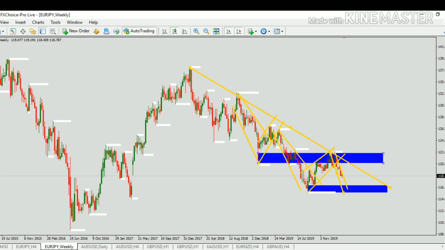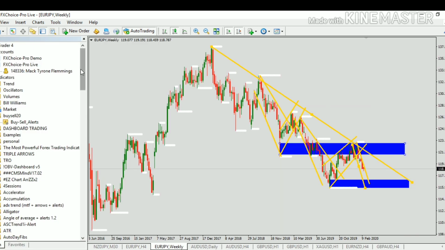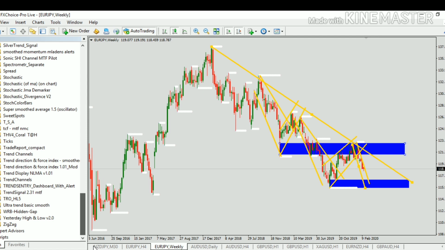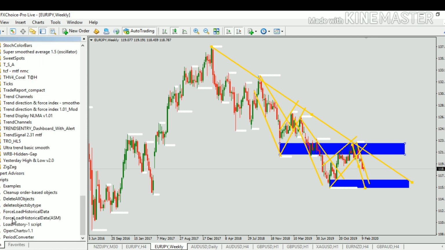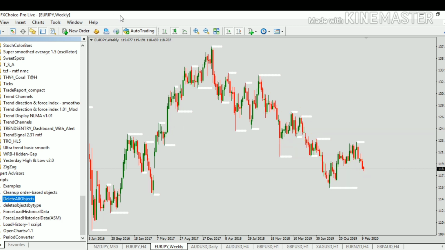Alright guys, like I promised, told y'all I would give y'all a breakdown on my trading style. Excuse the chart, I just got through trying to make a video. My microphone was not connected, so yeah. At this time I'm trying to find a script to delete all of the objects.